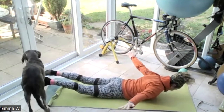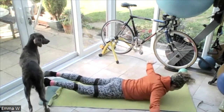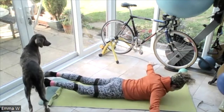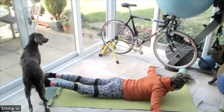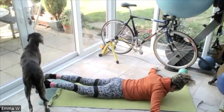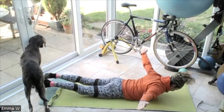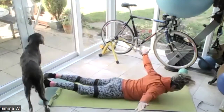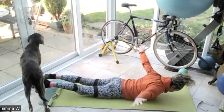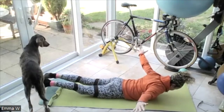Bring those hands out to a scarecrow. Touch them to the floor and lift. Touch them, lift. Touch, lift. 3, lift. 4, lift. 5, lift. Hold up high. So those of you that do bands with me, this is an exercise we do with the bands. Pulse the arms up higher for 5, 4, 3, 2, 1.